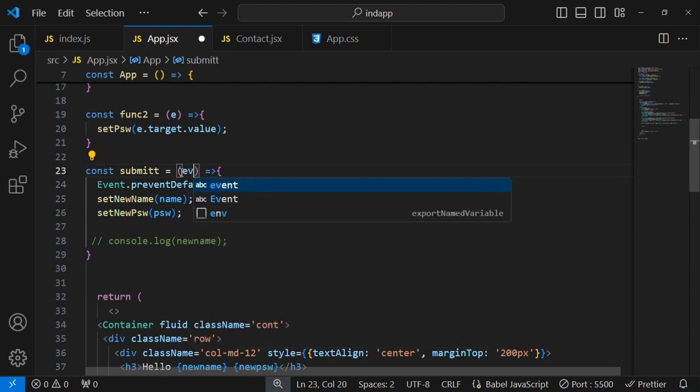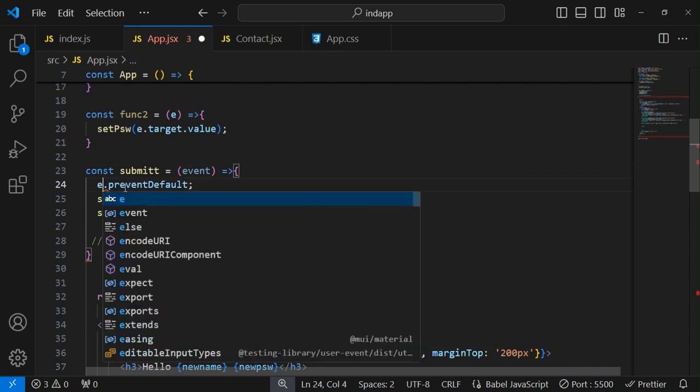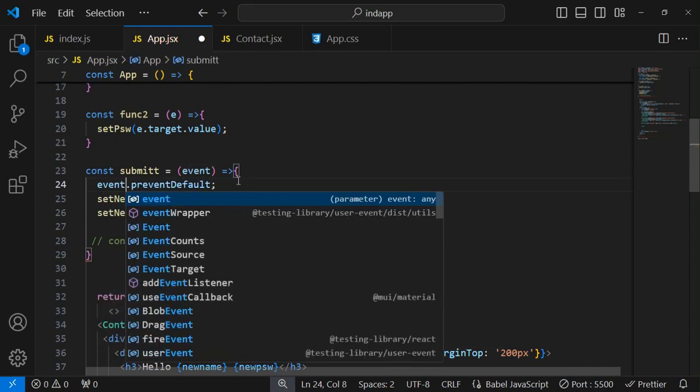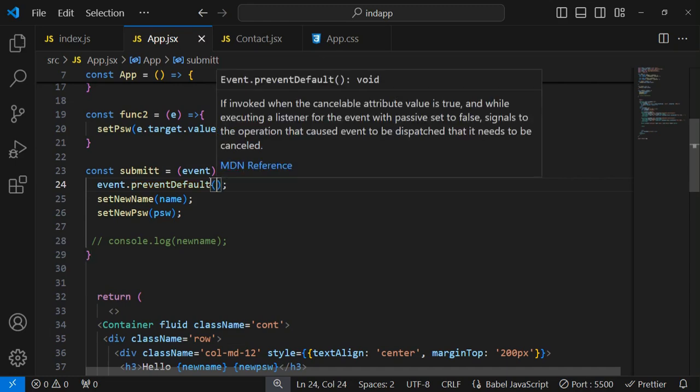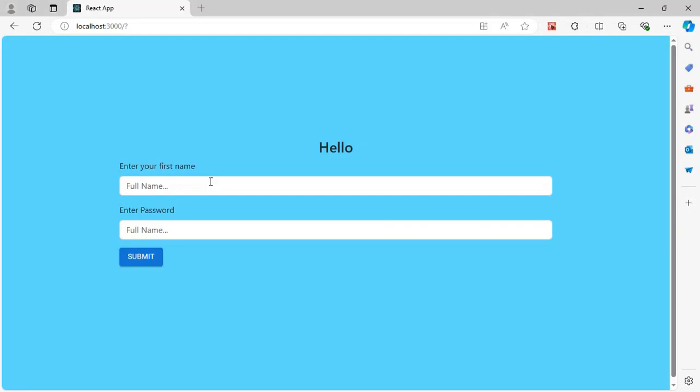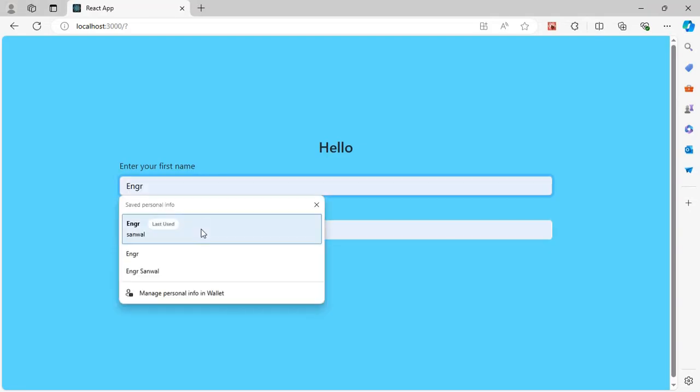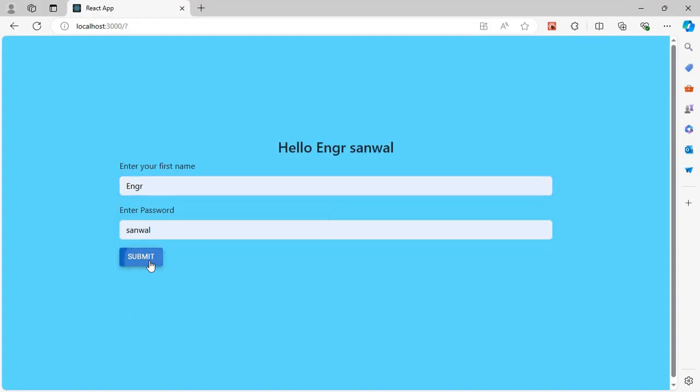I am just going to pass event, and I am just taking the name as the same, event. Now this function is taking an event, basically any event that occurred. Here I have to also make it a function. Just press Ctrl S, and now whenever we write anything here, you can see that the page is not refreshed. This is just because we have prevented the default behavior of that form.